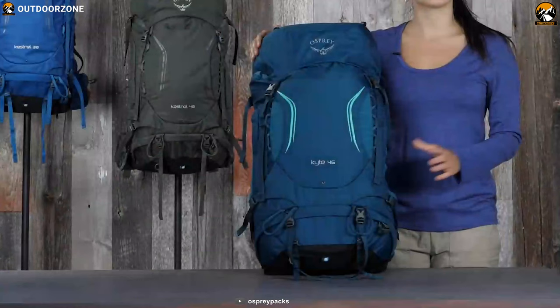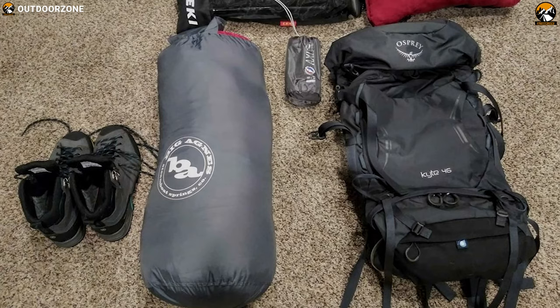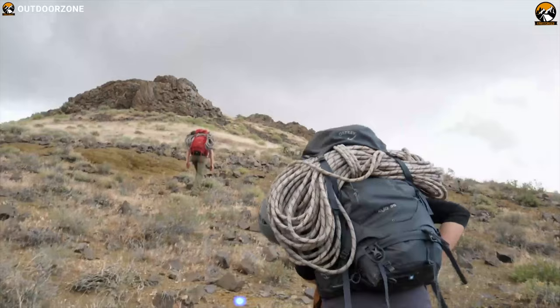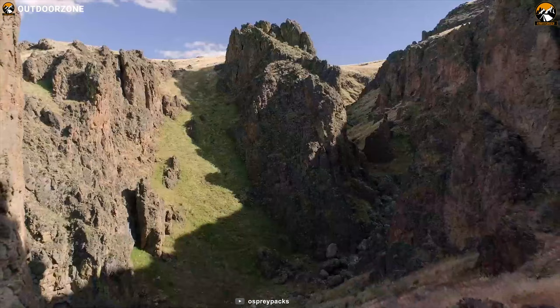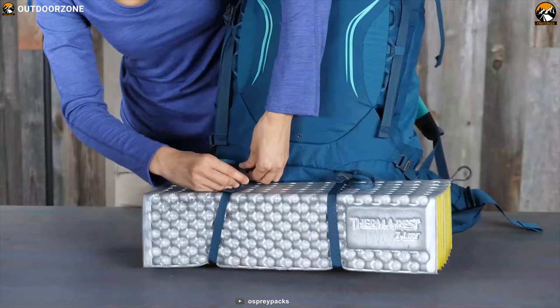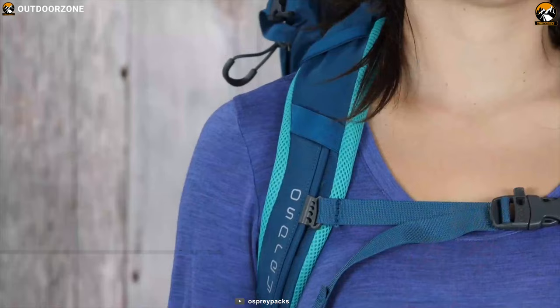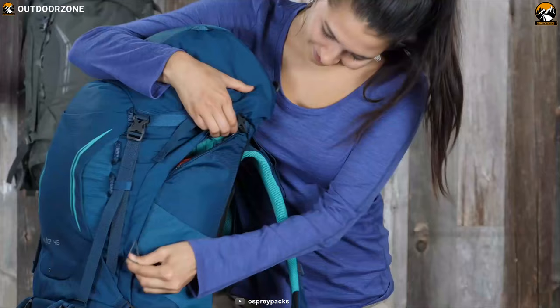Carry all of your camping gear in one place with the Osprey Kite 46 pack, a spacious camping backpack that lets you carry all your gear comfortably. The Women's Osprey Kite 46 pack has a lightweight AirSpeed back panel with an adjustable harness for easy carry. It has a zippered sleeping bag compartment with a floating divider and removable sleeping bag straps. The Kite 46 pack also features an integrated rain cover and dual upper compression straps for shoulder comfort.